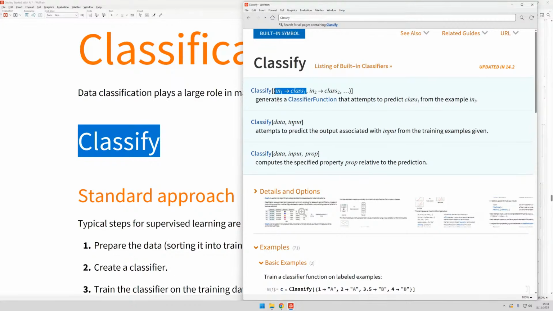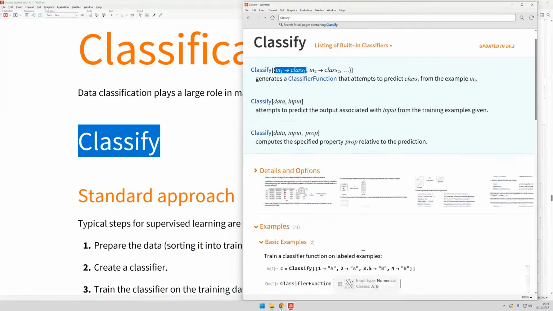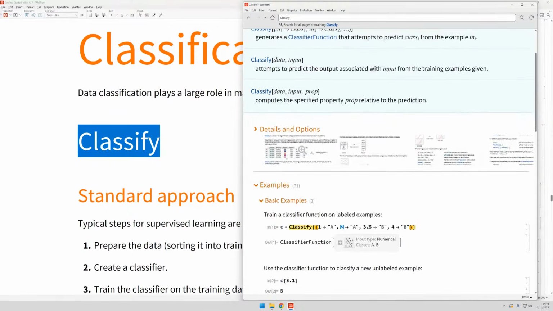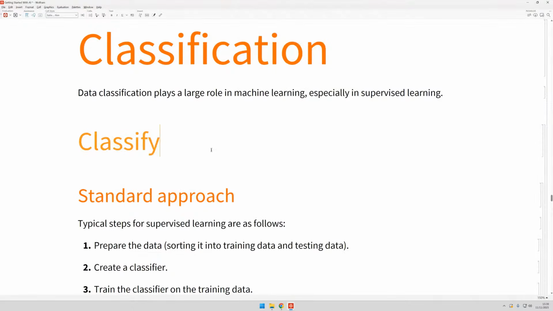So that's classification, and the classes themselves need to be discrete, right? In this particular example here, this is the input. We have input 1, input 2, input 3.5, and input 4, and the classes are A and B, right? So it can't be a continuum. It can't be a number like 3.2. It needs to be discrete classes. It can be true or false. It can be cat, dog, or any number of things, but those need to be discrete. So this is the distinction between classification and prediction, where prediction is going to be a continuous class, or it's no longer a class, but a predicted value.